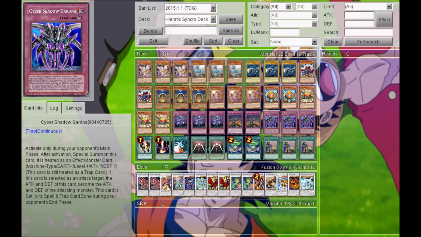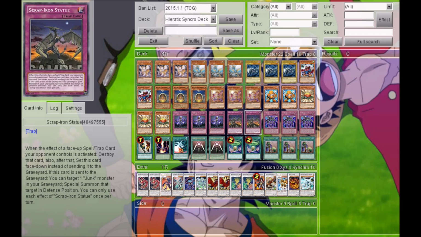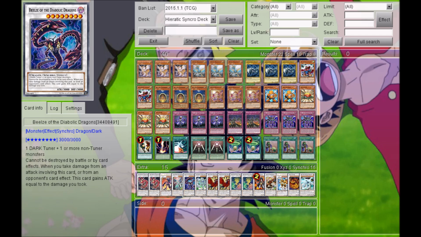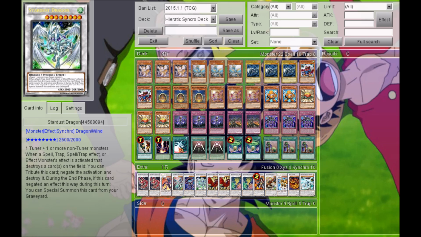Let's just read its effect. Activate only during your opponent's main phase. After activation, special summon this card. It is treated as an effect monster card. This card is still treated as a trap card, though. If this card is selected as an attack target, the attack and defense of this card become the attack and defense of the attacking monster. This card is set in its spell and trap card zone during your opponent's end phase. So I suggest never putting this card in attack position. Only put it in the defense position so that it can never get destroyed. And it has basically the same effect as Scrap Iron Statue and Scrap Iron Scarecrow. You can just reset it, and then you'll be able to special summon another level 7 or level 8 Dragon Synchro monster.